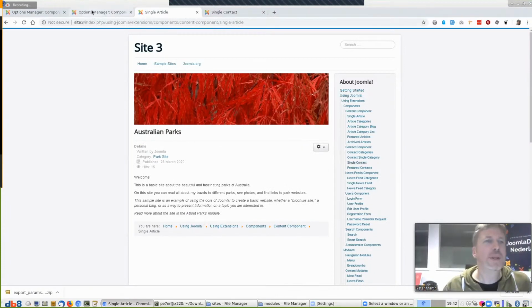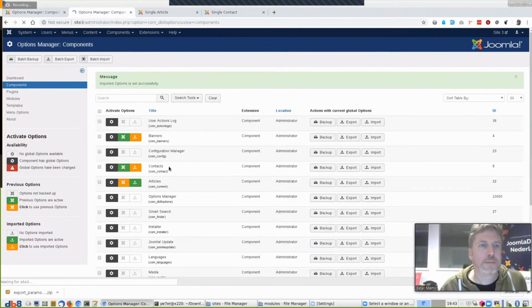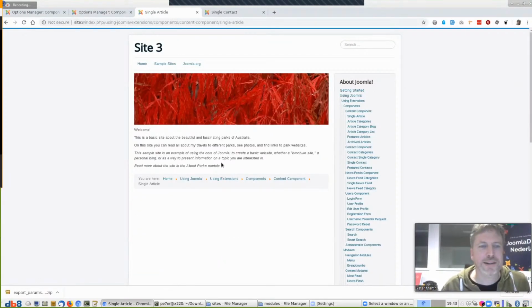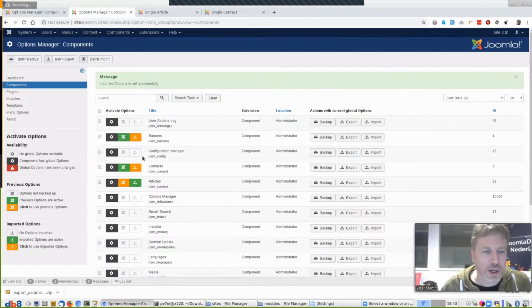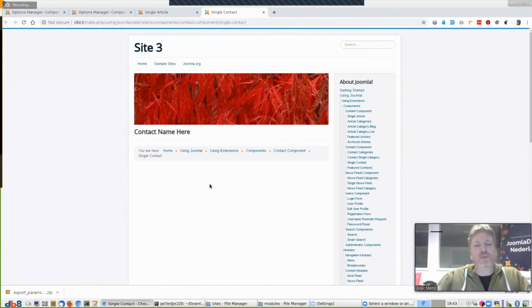But anyway, if I go to the options manager, I can say changed articles. And if I do it like this, then everything is gone here. Nice. If I go to the contacts, it looks different, because I switched everything off. So yeah, I hope that this gives a sort of idea how to change stuff.